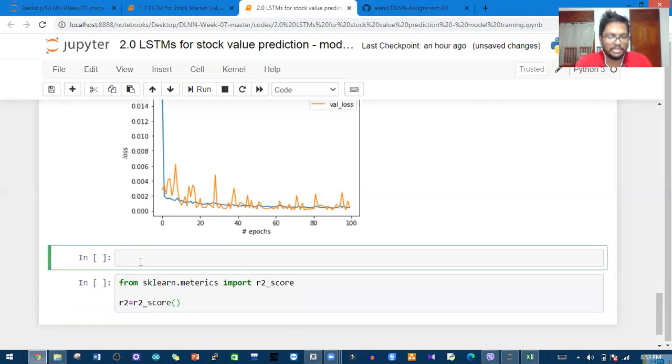We haven't taken the neural network prediction yet. So model.predict on the test data, and store the predicted targets.